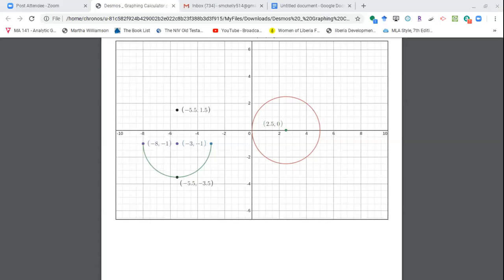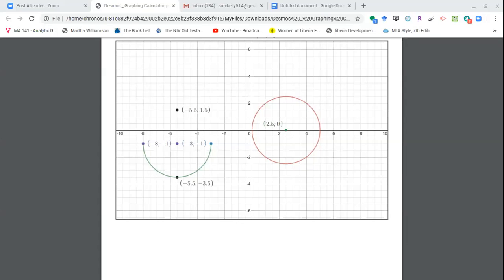Okay, now I made these turned to decimals, but I made them fractions. So that was the original circle. Now the graph in green over here is the graph that he gave you. So we're looking at the bottom half of a circle. It's the bottom half of this circle, but this circle's been moved. And so the center goes from this green point at 2.5 and 0 to the middle of these two endpoints that he gave you.